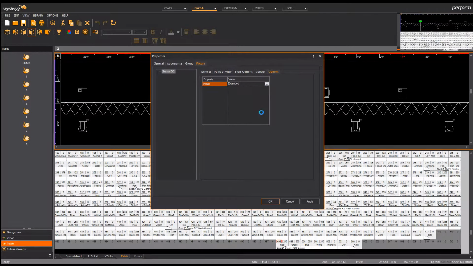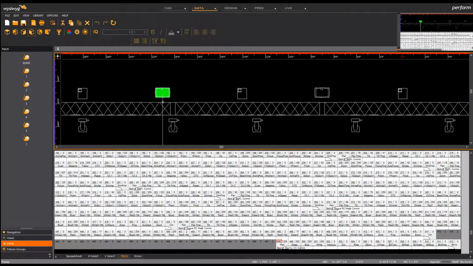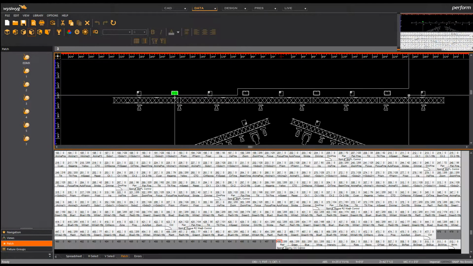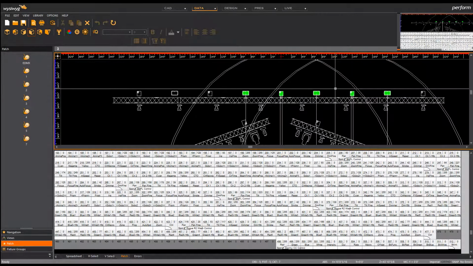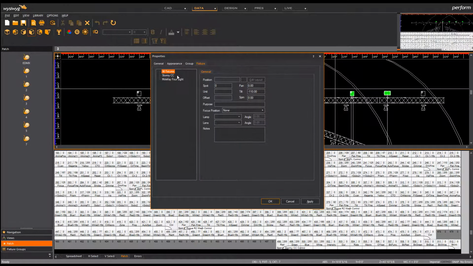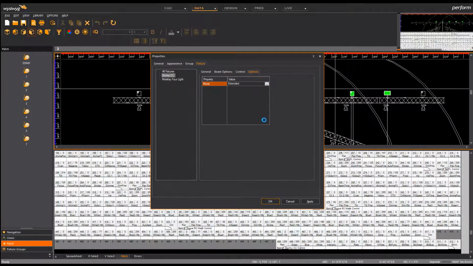Options. Extended. Let's do the clever way. Out, enter, please. Stormy. Options. Extended.